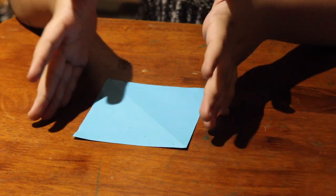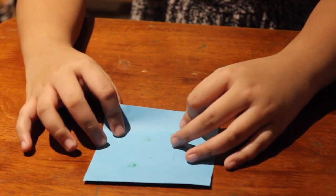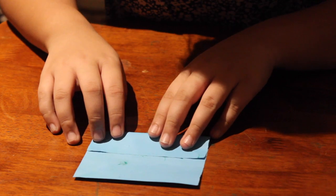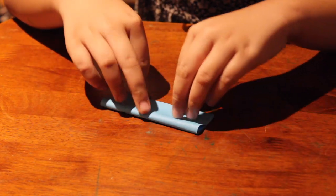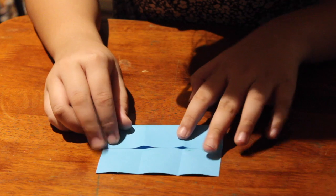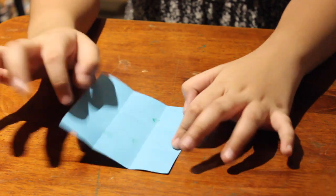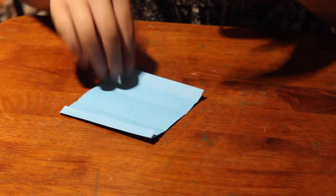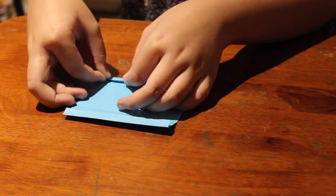See? Beautiful. So what we're gonna do is we're gonna fold it into 3 1/3s. We're gonna fold it like this. Since we have 3 1/3s like this, 1 2 3, we're gonna do it on the other side. Now we have 9 squares. We are going to fold a teensy little bit. There. This is the diagonal. Perfect. And we're gonna also do something on the other side, like that. So, something like this. This is okay.